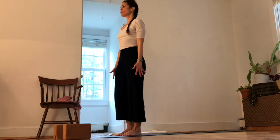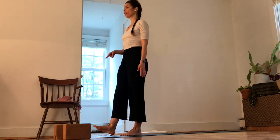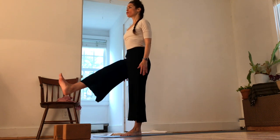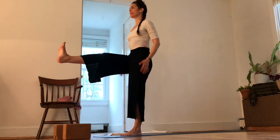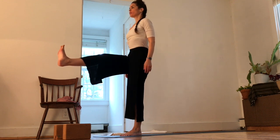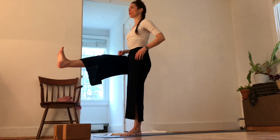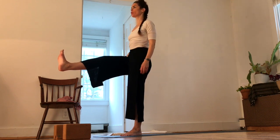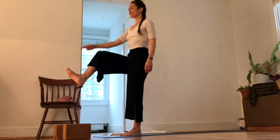Okay, and then you'll start, imagine your right foot is in the hammock of the scarf. Arms are just down by your sides. You're trying to lift the leg without bending it and without using your hands for now. Good. Taking just about one more breath. See what it looks like without the support of your arms or hands. And then you'll change that.